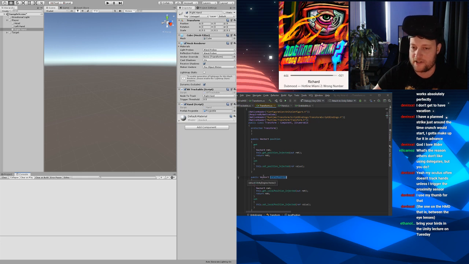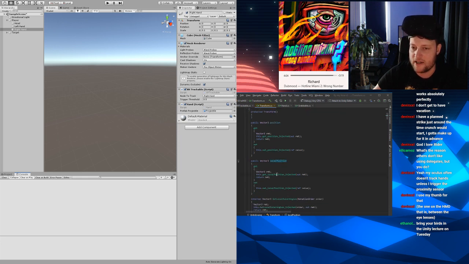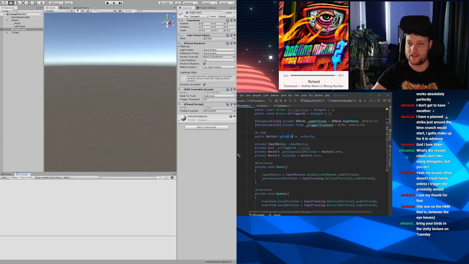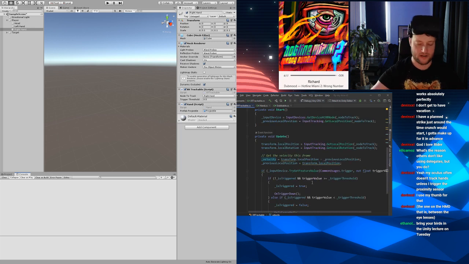The local position is a public getter, so it's not 100% just a variable like this vector right here. It's more like this velocity right here, but including a calculation. So that makes it slow on repeated access. However, screw it for now.